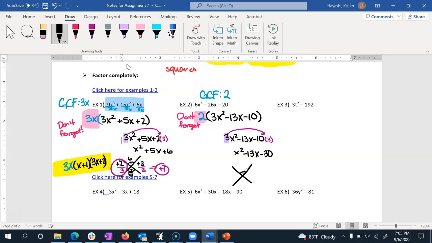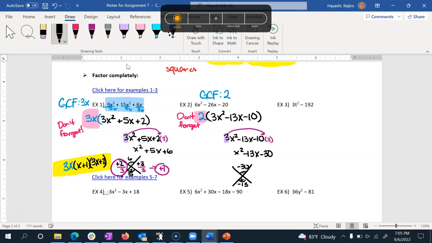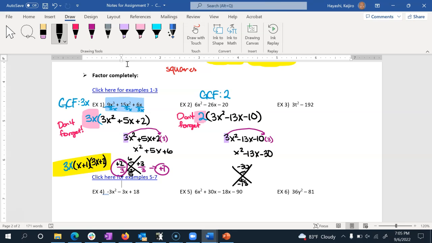Okay, two numbers that multiply to negative 30, but add up to negative 13. This is another tricky one, actually, because there are two numbers that you might be inclined to gravitate towards, but they're not the right ones. When I first started writing this, I was thinking, okay, that's obviously 10 and negative 3, but that will multiply to positive 30 instead. So the real numbers are negative 15 and positive 2.